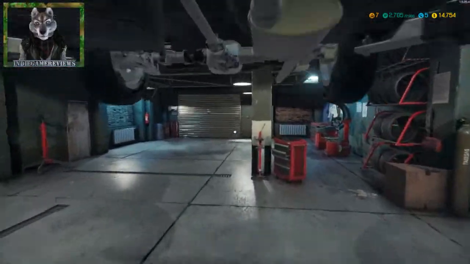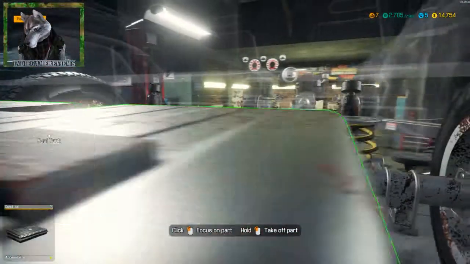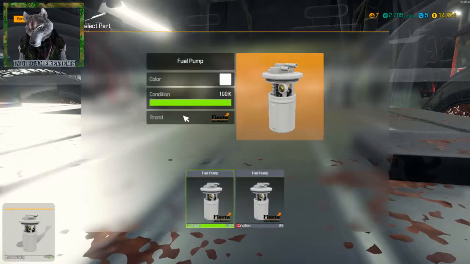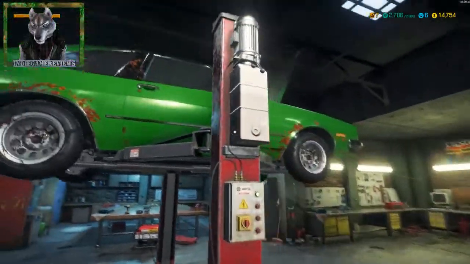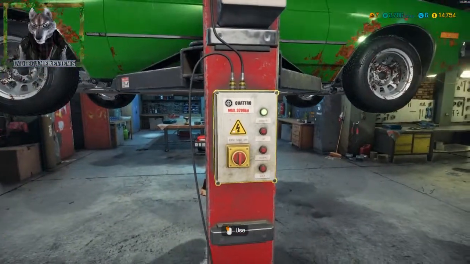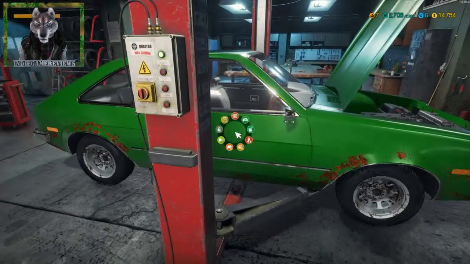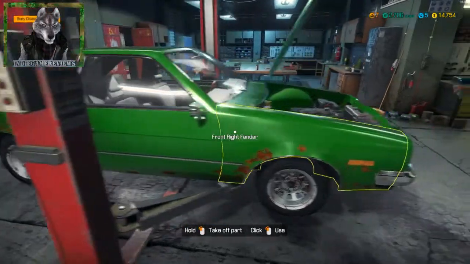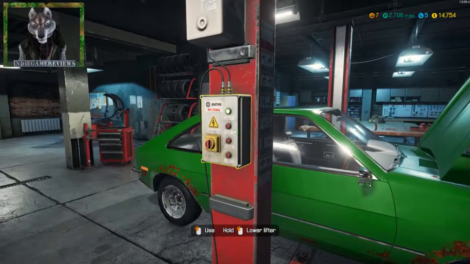Get back underneath. Click on the suspension so we can get into a repair mode. Find the sweet spot here. Part mount. Get the good one in there. Maybe that's it. So let's lower the car. We know for sure that it is one of the parts that was broken or was undiscovered. So there we go. The fuel pump is there. Now the question is, will the car start? So let's lower it all the way down.